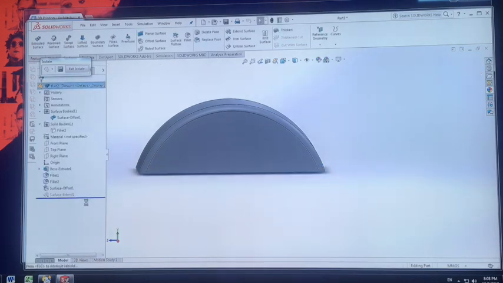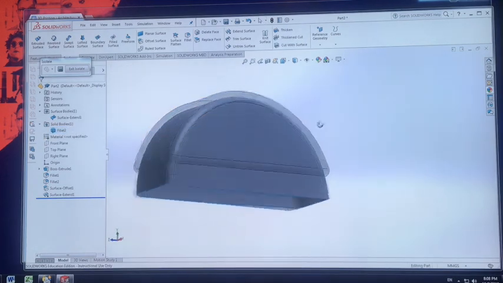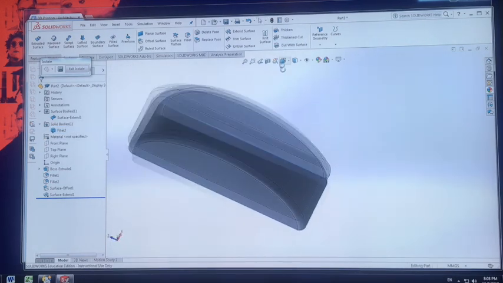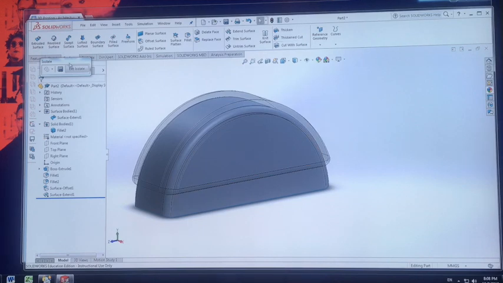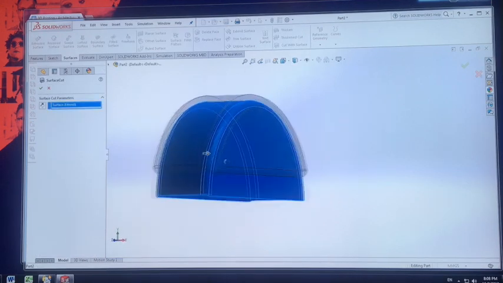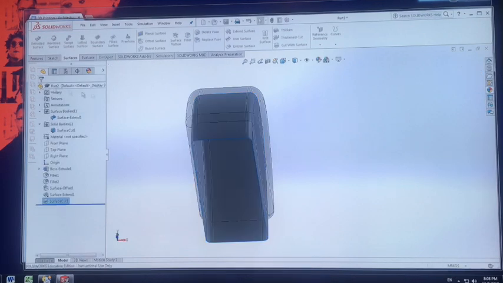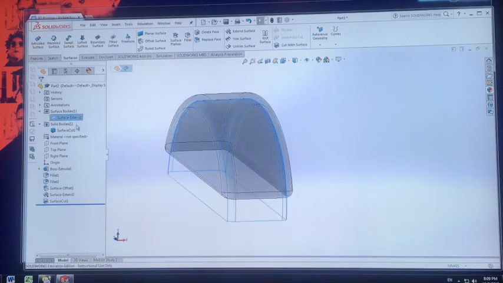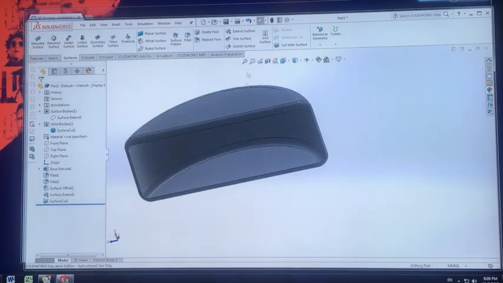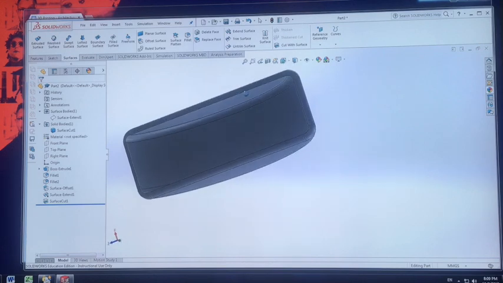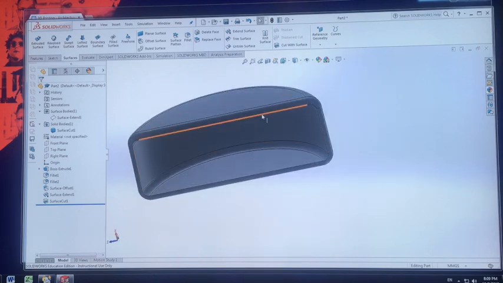Alright, so extend surface, so it extends down, and you can see my solid body on the outside, my surface on the inside. So on my surfaces tab, cut with surface, I select the surface, select the arrow. If I want to remove the material on the inside of the object, I leave it pointing in, press OK, and I'm going to hide that, make that not transparent, and you can see it's removed that material. So that material is offset from the outside. This is like a shell tool, just slightly different in the way we've gone about creating it.